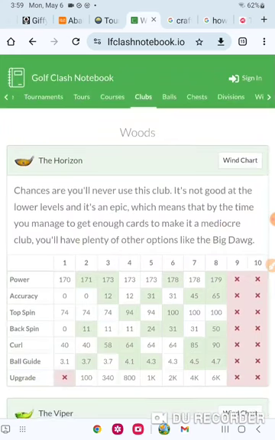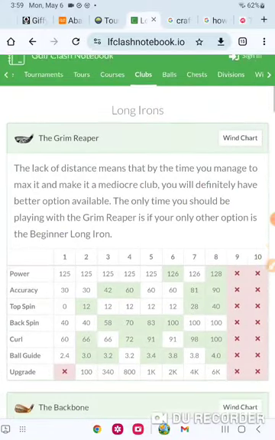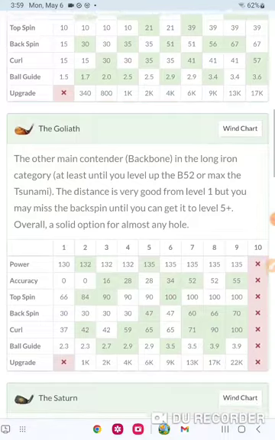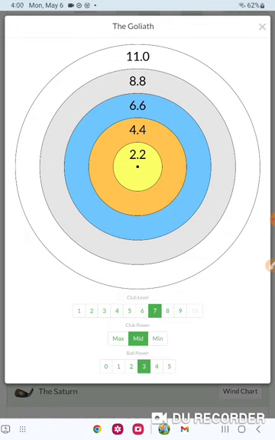What else do I need? I need a Goliath, so now we're in long irons. I really only have a couple clubs here. I don't think I'll need anything more than a Goliath and a Saturn. The Goliath, level 7, power 3 ball, max 1.8. That's 3.6, so it's plus 0.1, plus 0.1 at max. And then at mid, it's 2.2 straight up the board. And at minimum, it's 2.8. 2.8 times 2 is 5.6, right? 2.8 times 3. I don't think I'll get into those wins. 2.8.